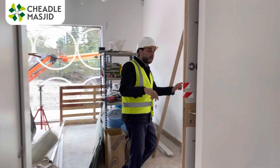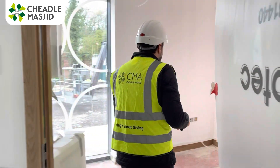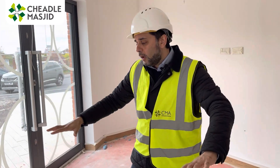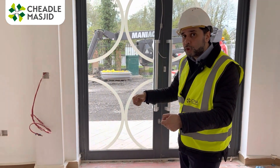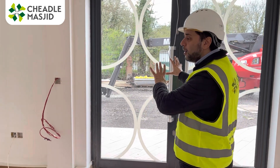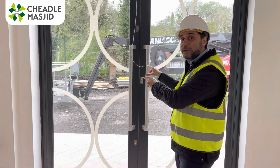Coming around here, we've used every part of the building as best we can. This area has a small kitchenette with a vinyl-type floor, so the mother and toddler group and children can come in. You can roll right in with pushchairs and park up here, and you can see the play area outside — it's not there just yet, but it's coming inshallah.